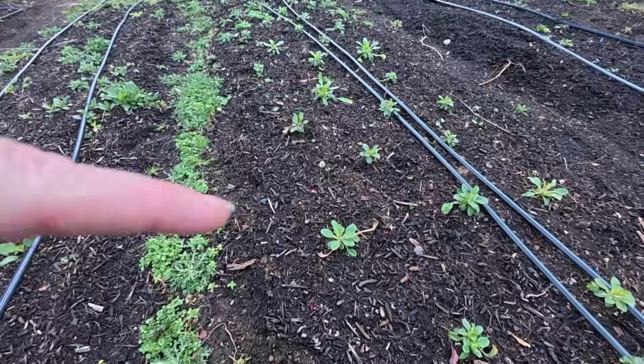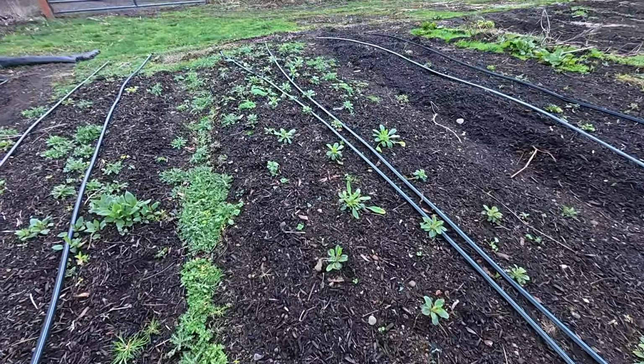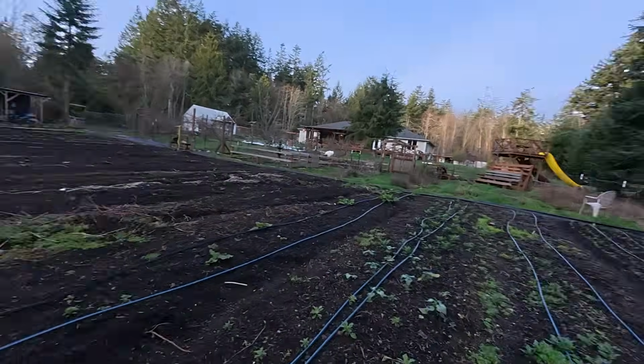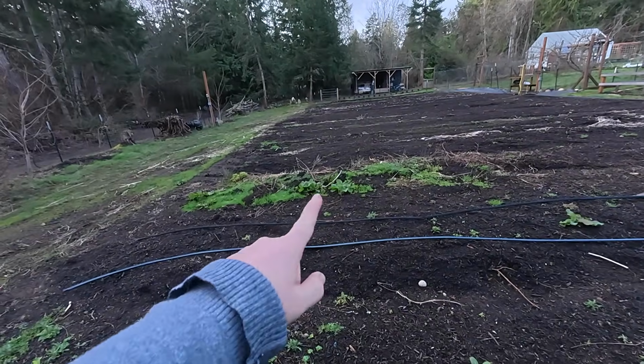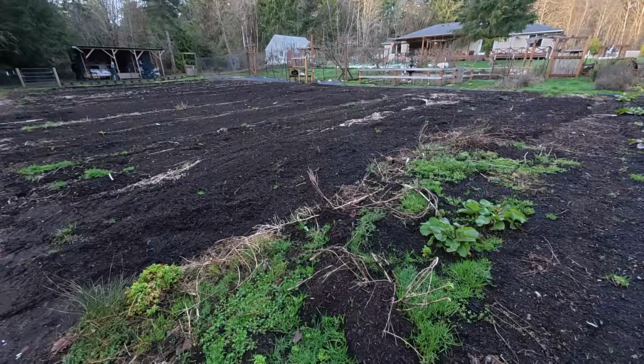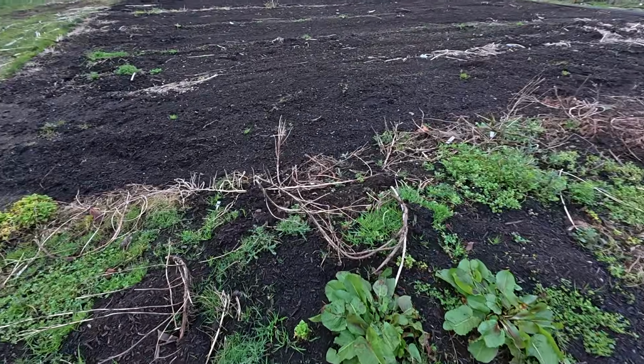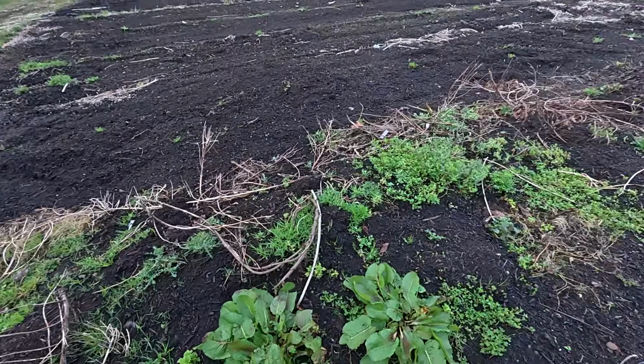And these are more Canterbury bells all the way down. As you can see, more weeding to be done. That's the life on a farm, right? And then nothing else is planted. I do need to clear this little bit out. I left it here thinking that my chrysanthemums might come back, but they kind of don't look like it.